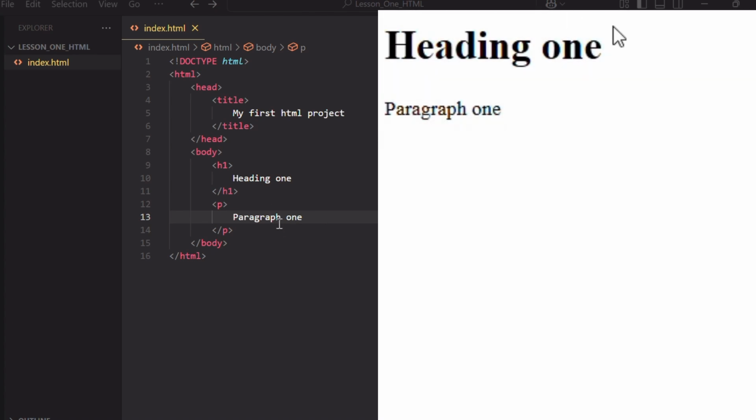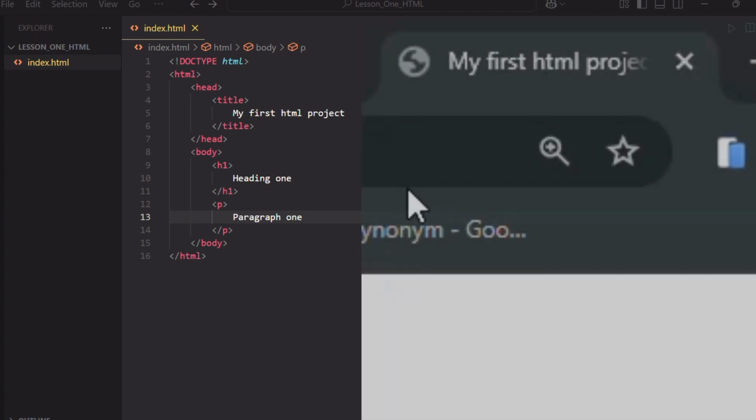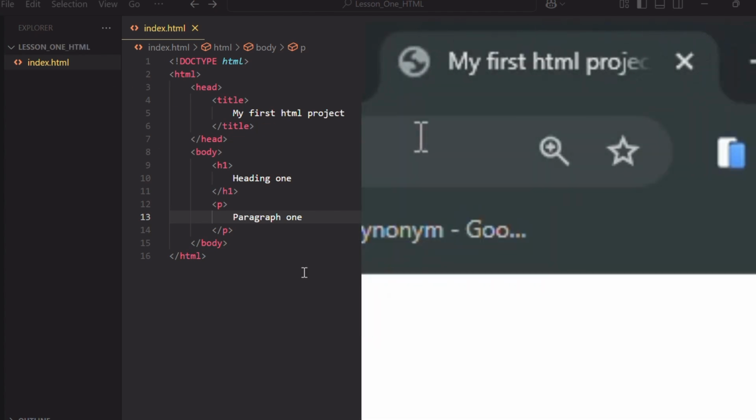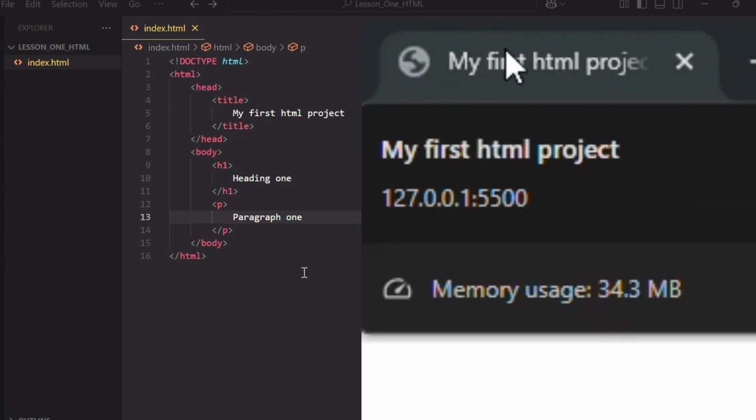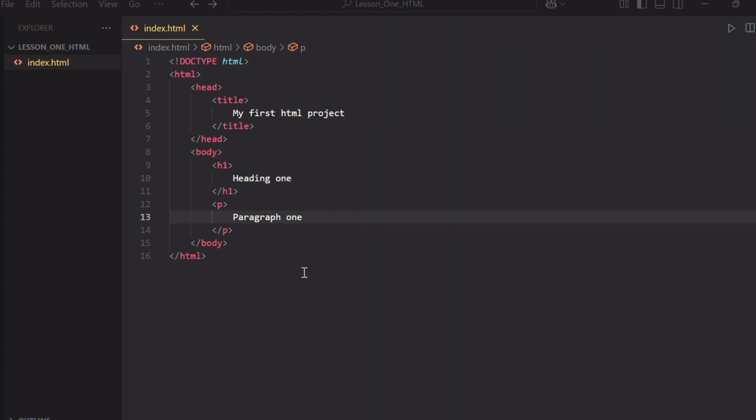It says heading 1, which is what we wrote in the h1 tag, and we have paragraph 1, which is what is there in the p element. And remember I talked about the tab. We have my first HTML project on the browser tab here. So this is basically how you write HTML, how we start the creation of a website.